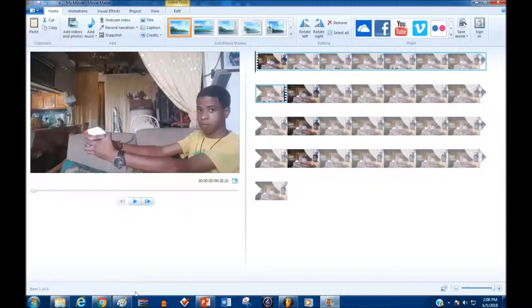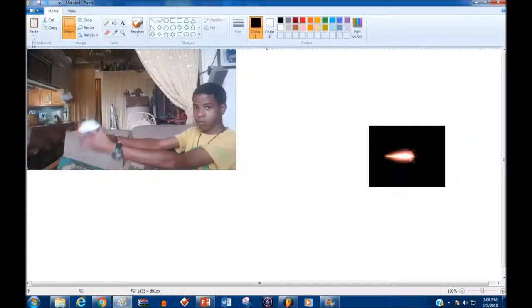Right. And go into Microsoft Paint and you import them. You click paste from and select the images that you want to use. So I have also my muzzle, a picture of a muzzle flash footage that I downloaded off the internet, and I'm going to the select tab, click on the arrow and click free form selection, and I'm just going to create a little outline of the muzzle flash, and now I can move it around. So basically putting it right in front of the gun on this side.